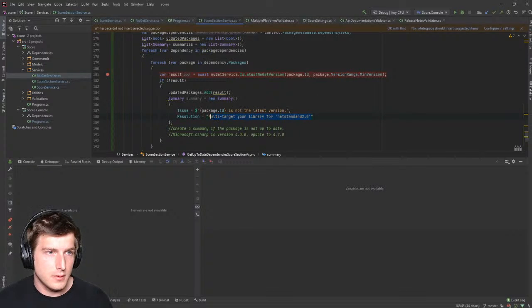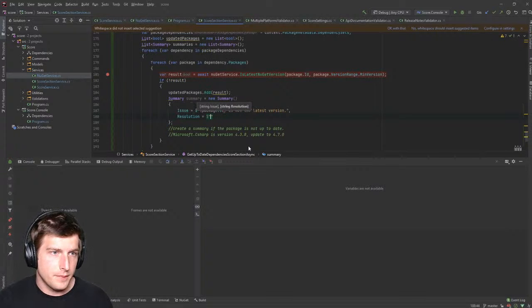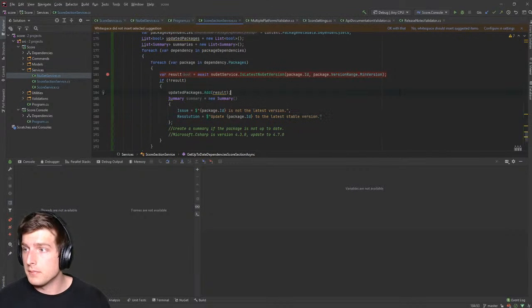Update, so resolution be update package ID to the latest stable version. I don't know, something.